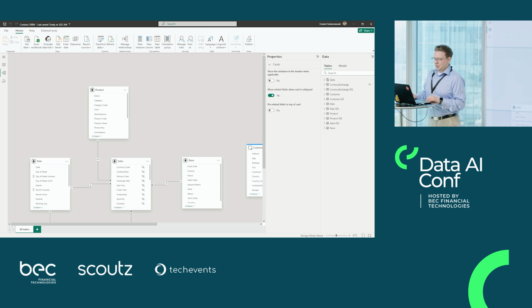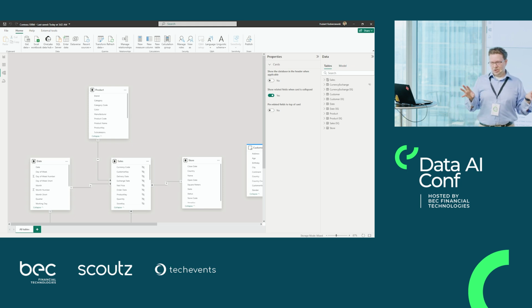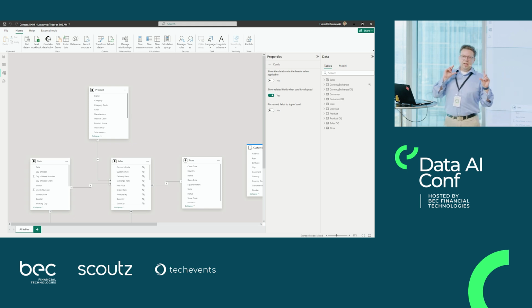So let me show you the size of those two Power BI files, once the same data is loaded up. The only difference is in one of them I got star schema, and the other one I got one big table. In theory, we should have exactly the same amount of information. The only difference is that I have no additional key columns coming from dimension tables like product key, customer key, etc.